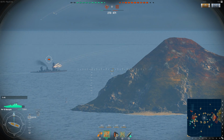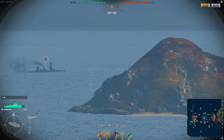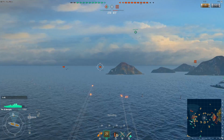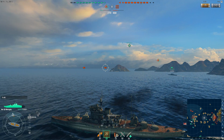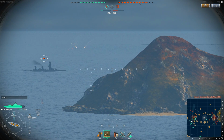You can see the fire coming in from the right hand side of the screen, and the Cleveland is about to enter the cap circle, and he's going to have that island between himself and these two Fusos. There he is there. He's a very, very good Cleveland driver. So the advantage, as you can see now, he's starting to cap, is starting to swing our way.